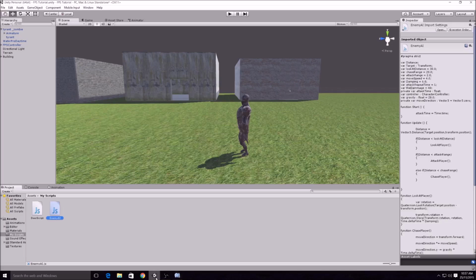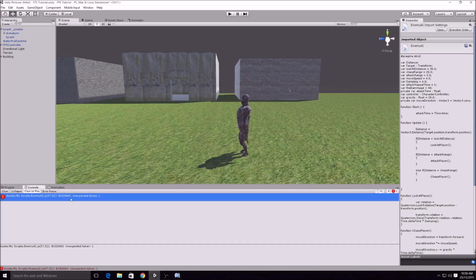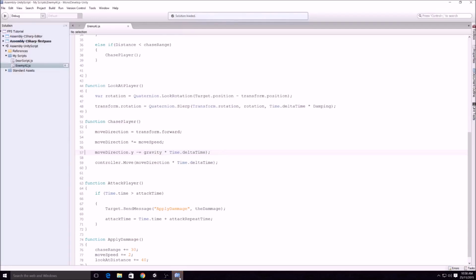Let's go back into Unity for a second. And what have I got? I've got an error, unexpected token. Let's have a look at this. So what have I done? I've put a closed parentheses on the end of that, and I don't need one.